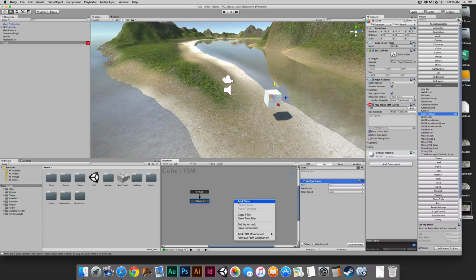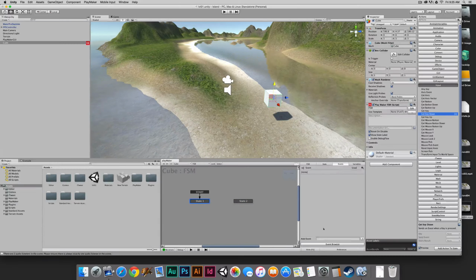So let me get started here with adding another state. I'll go back to state 1, go to the Events tab. I'll say this is my transition event, just to demonstrate that I can name this any user-friendly name. Now, that's not always the case with things in Playmaker, but as far as the events go, we can name that whatever we want. I'll go back to my state. I'm going to right-click and add, this is my transition event, and I'll wire that over to state 2. I'll go back to state 1.